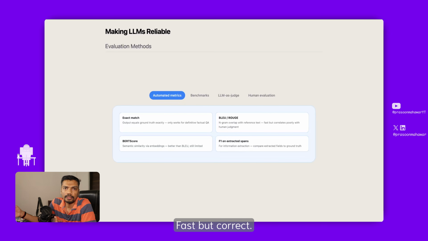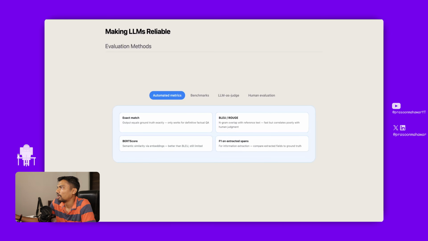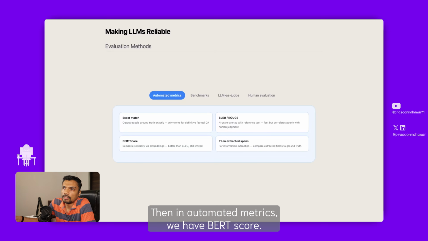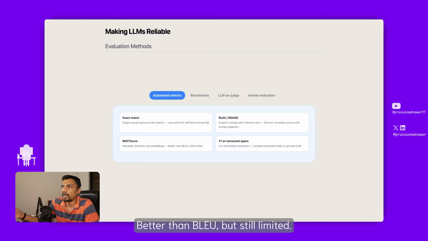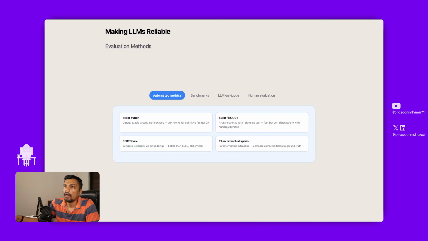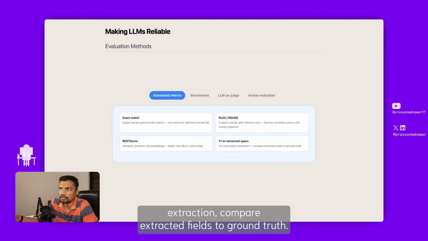Fast, but correlates poorly with human judgment for generative tasks. Then we have BERTScore, which is semantic similarity using embeddings, better than BLEU but still limited. Then F1 on extracted spans, for information extraction, comparing extracted fields to ground truth.